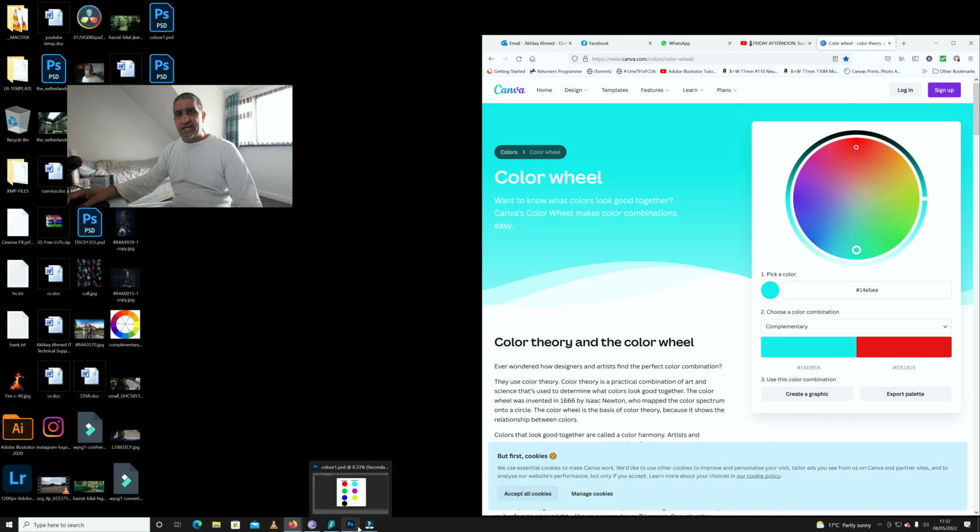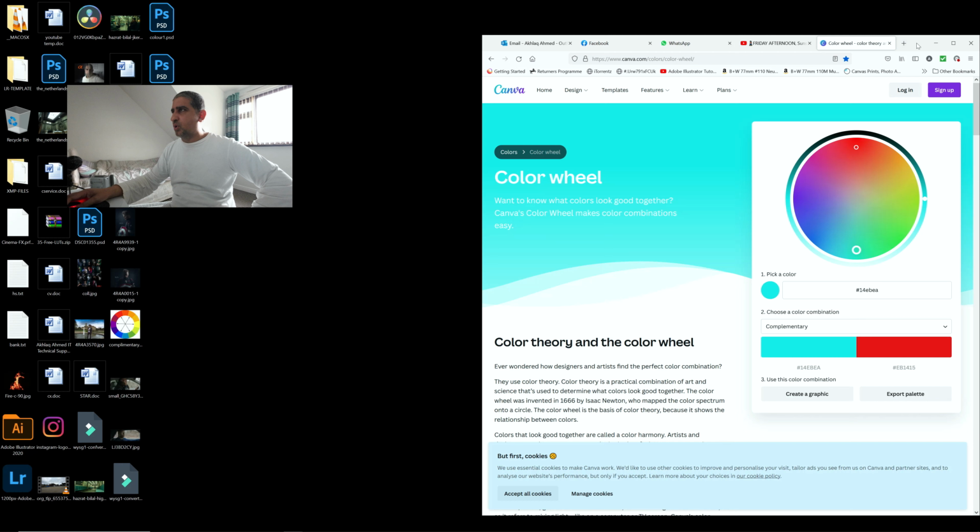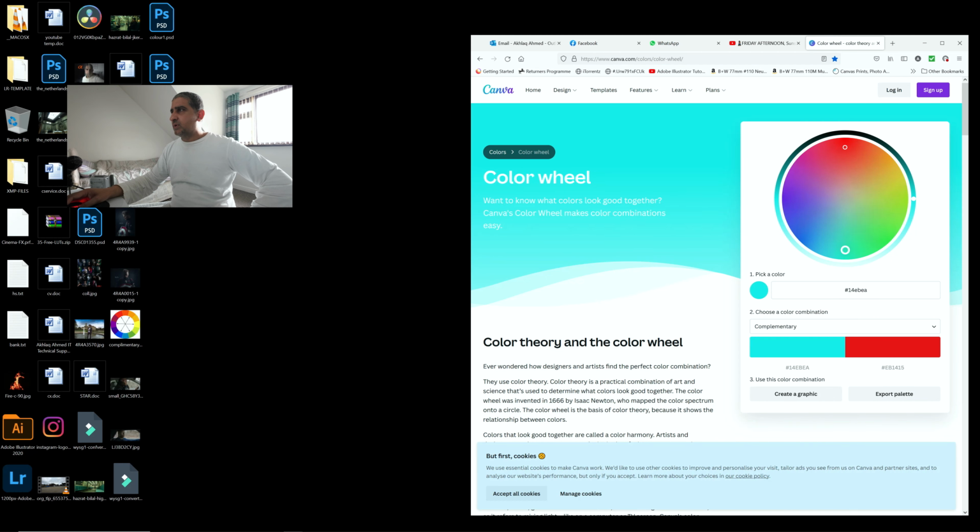Now when you're editing an image, it's very important to understand this logic. If you watched my previous video, I did explain briefly on complementary colors, but I felt I didn't do a good job there, so in this video I'm just going to go a bit more deep down. So if you look at the screen here, and by the way guys, I will put a link to this website because it is very useful when editing.